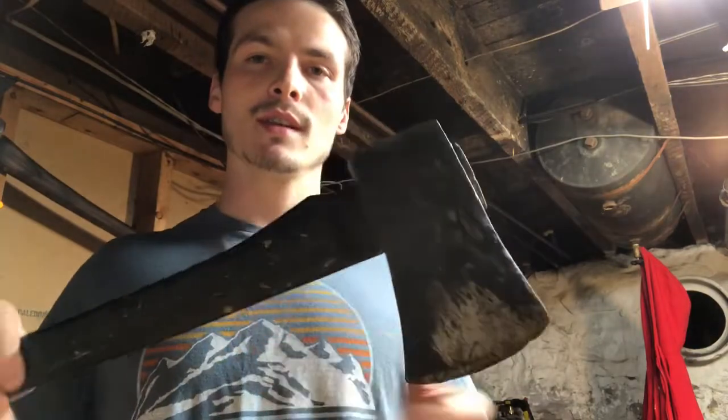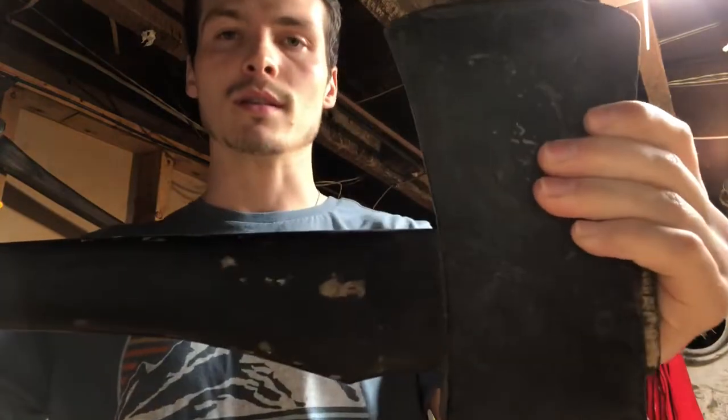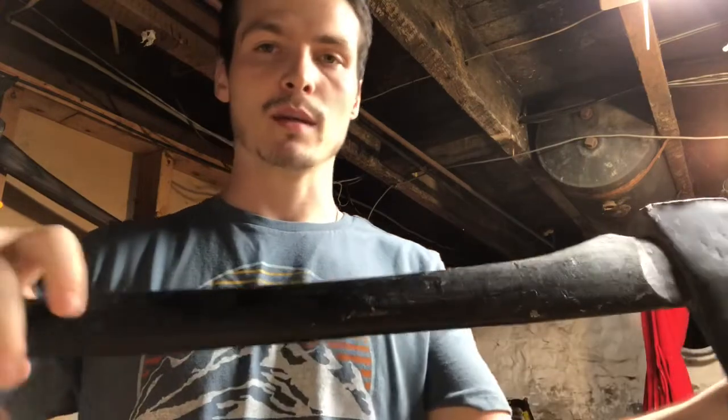So as you can see, this one is completely covered in this thick black paint. Not sure if the previous owner did that or if it actually came from the factory like that.